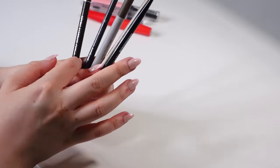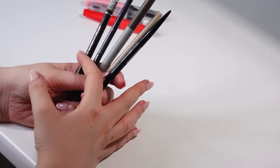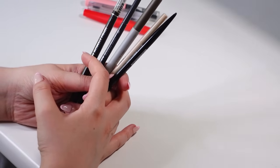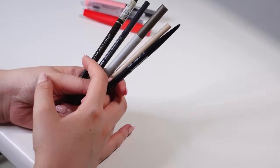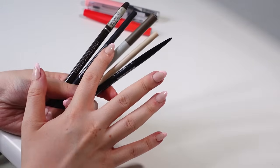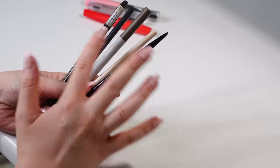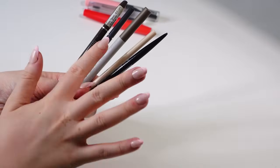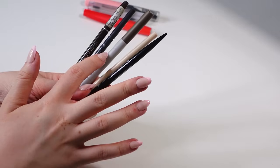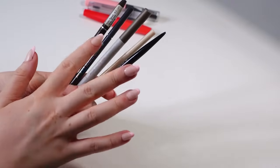The Tony Moly Lovely Eyebrow Pencil is a great budget buy. It doesn't have the best staying power, but I think it's less than $5 or something like that. So pretty good. I love the Rimmel Brow All Flat Brow. It's so easy to use. The color C2 Grace Taupe from Rimmel in their brow range, across a few different products, is my perfect brow color. I love it. And I have used up the thinner one and emptied it. So love, love, love that one.